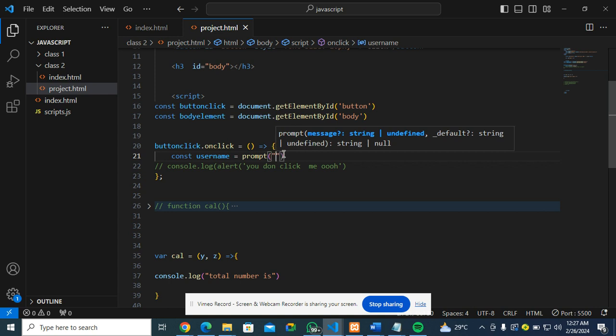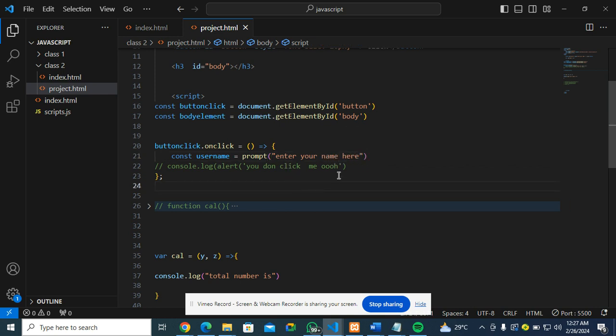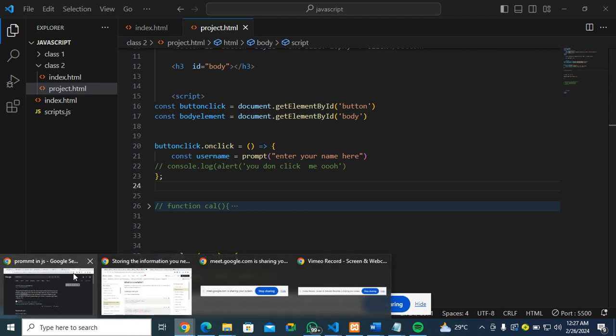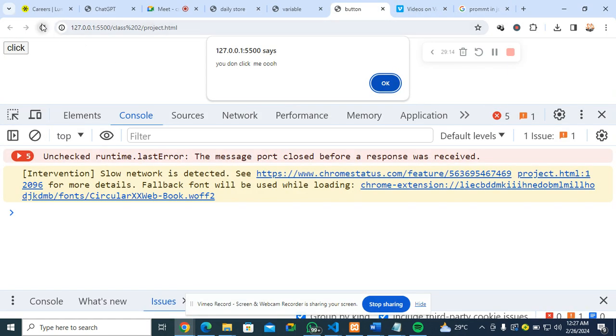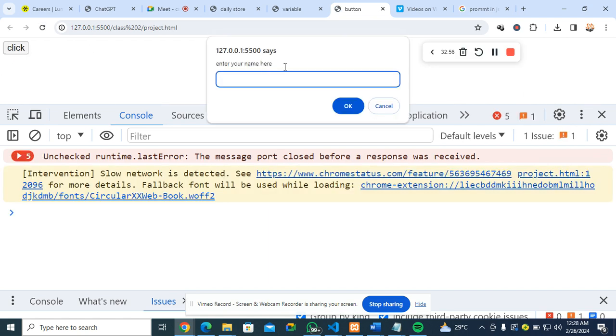So we can say a placeholder, enter your name here. Are we communicating? Let's see what's going to happen. If you click on this button, then what do you see? Enter your name here. I can say Orisa Macaulay.